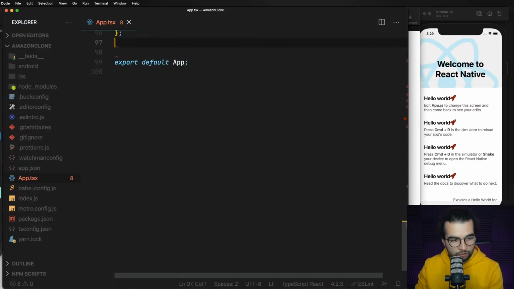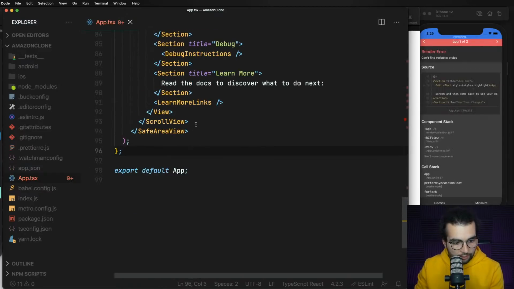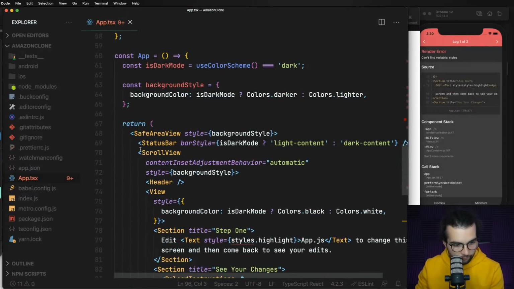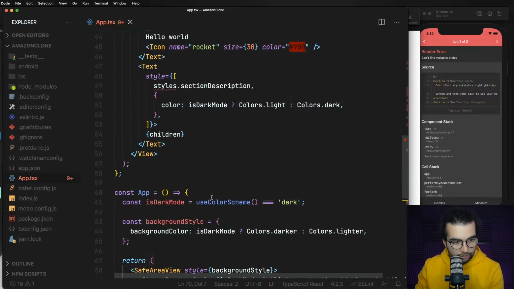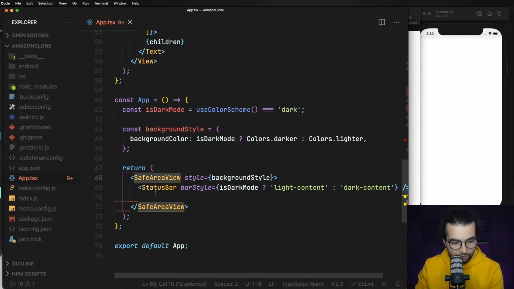At the end, we will not need the styles. The scroll view, everything inside the scroll view we will delete. So copy everything from here, and we're gonna leave only the safe area view, status bar, and that's it. After that, we're gonna add our pages here.